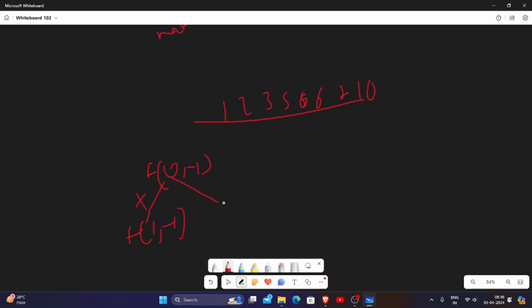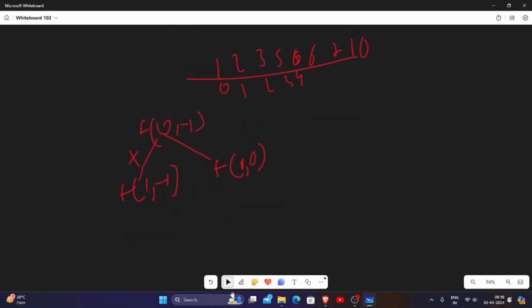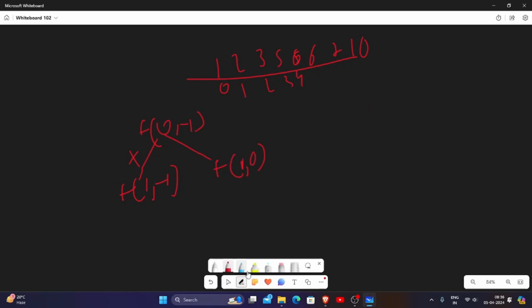And when I am taking, I say yes, this time I take the element, come to index 1, and the previous I have taken is index 0. The previous element taken was 1. The other branch is an empty subsequence, and this one is where I have taken 1 in my subsequence. Now this one says, okay, I have not taken anything, so again I am not taking, and I come to index 2 with minus 1.